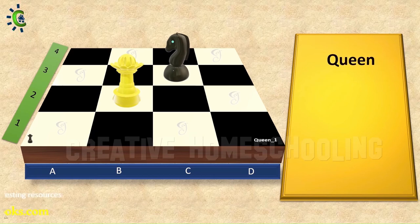As you know already from our previous class, the queen combines the straight line moves of the rook with the diagonal moves of the bishop. It can move forward and backward, but it can never jump over any other pieces. The queen, like the other pieces, can only capture an opponent's piece by landing on the square on which the piece is standing.